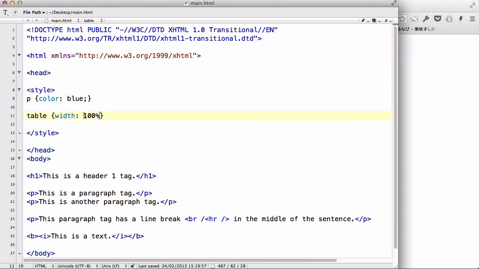Now in HTML, this is fine. However, this is bad HTML, and in XHTML you have to make sure that all the attribute values, so the values in our declaration, have to be quoted with double quotes.